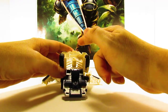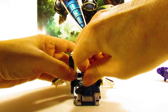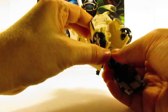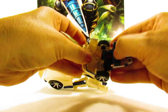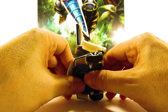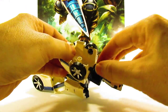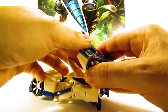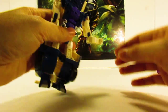Now, when you're transforming it back into car mode or any mode, it's better to turn the head around, because of the way this is, the front end of his head is not going to situate well. Mine's just a little stiff in this area, which is why it's so tough for me to get it to form right. As you can see, this little piece here is going to be in your way if you try to fold it in. Doing it this way, it's not going to give you the movement you need with the wheels. But if you turn his head all the way back around backwards and then fold it up in there, it will sit more securely, giving you the level area for the rolling of the wheels. That's not what we're doing just yet.